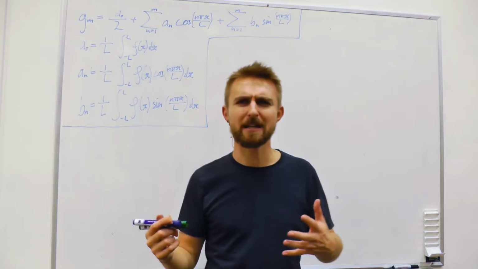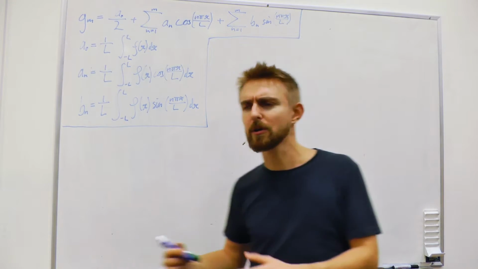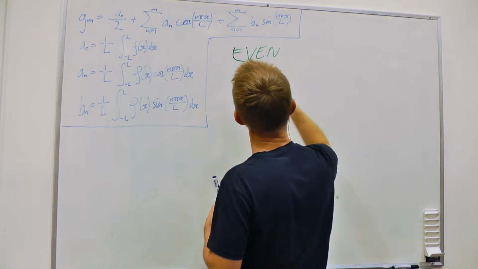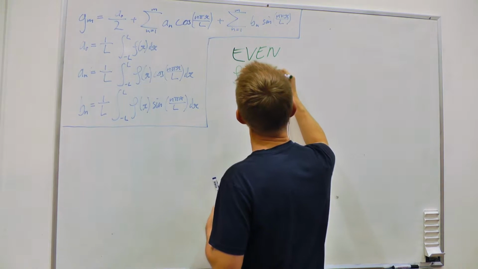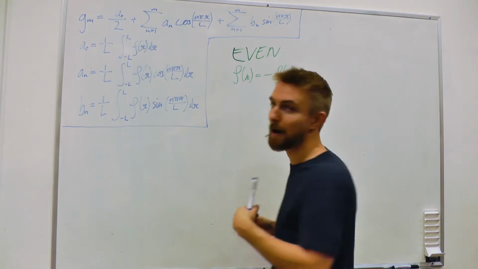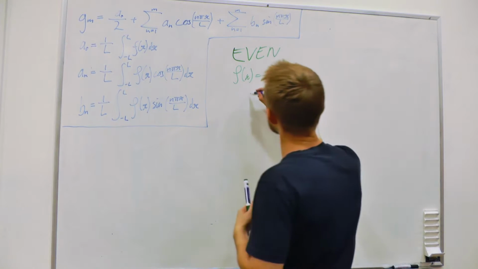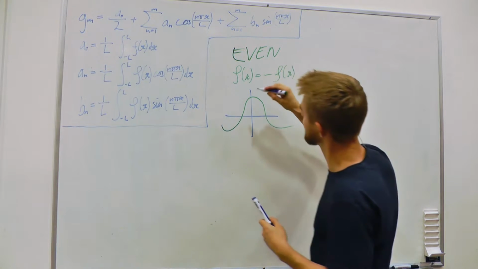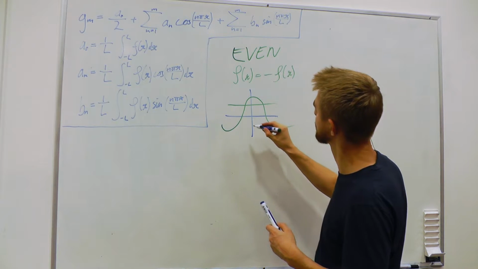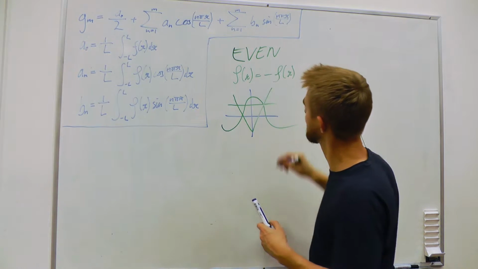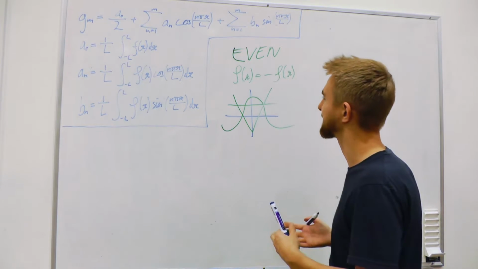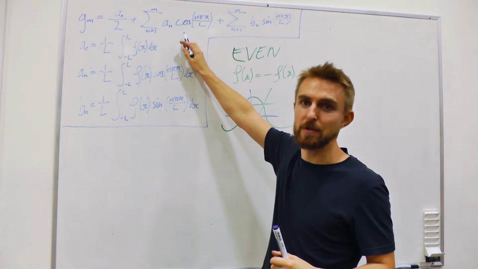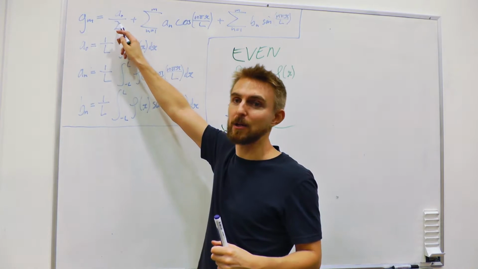And the way you do that is by checking to see whether your function is even or odd or neither or both. So even functions have this property where f of x is equal to f of minus x. So they are a mirror across the y-axis. So some even functions, for example, would look like this. Okay, that's an even function there. It's another even function. Got perhaps an even function here. And you can see that in all cases, they're a mirror across the y-axis. If your function was even, it would only contain contributions from the cos term and possibly the offset term.